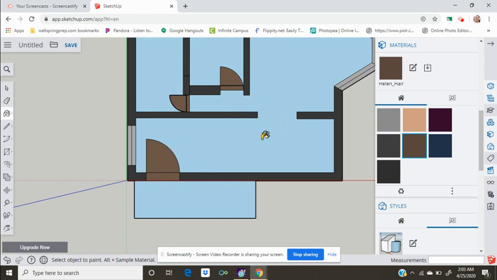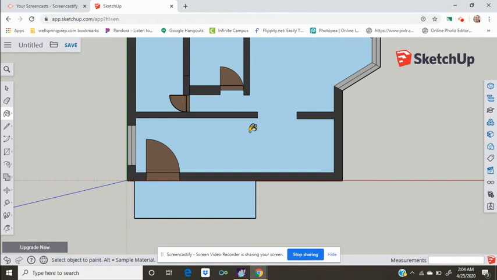This is all you need to do for me. You are more than welcome to click on materials and add other doors, things of that sort. But this is the end of step 3. And this is all that I need from you, just a floor plan of where your doors and windows are going to be.